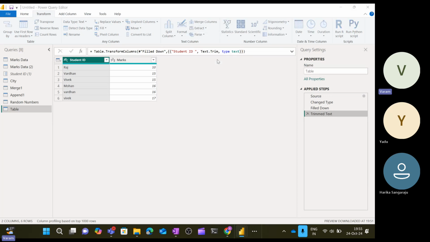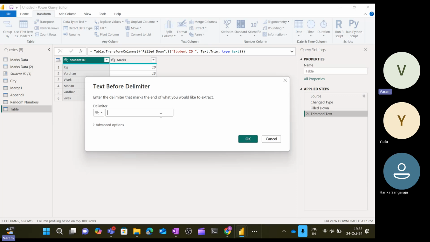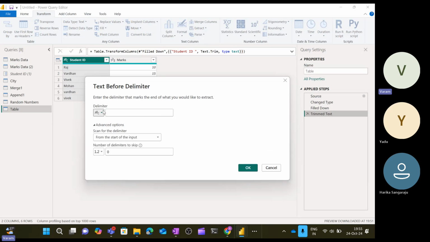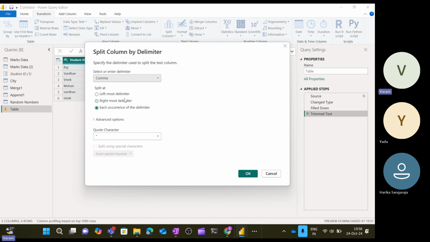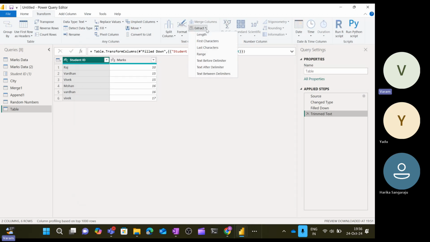Okay, text before delimiter. If you want to delimit something, choose this delimiter. This is something different, guys. You can choose your own text and your own way if you want to delimit something. For now you can skip this, because the delimiter works only after you choose it, for example delimiting by space or by comma. We already did it, right? The first or last mode. After that, if you want to extract some data, you can do that. Text before, text after: if you have commas, spaces or something, you can use that text. Any questions on this, guys?